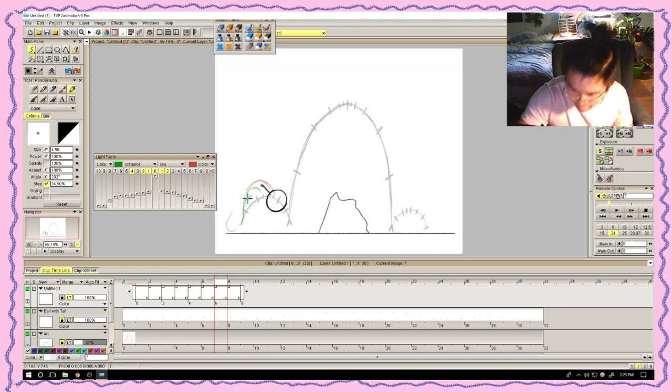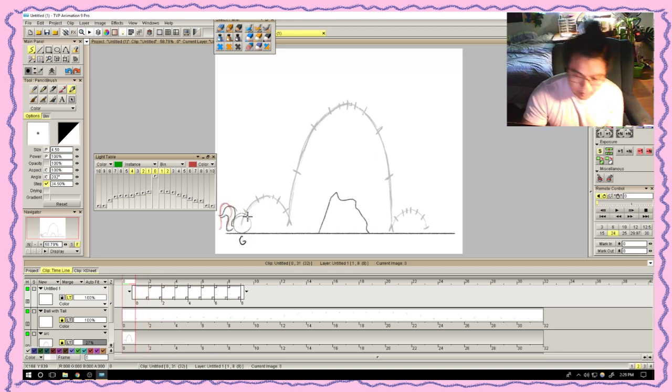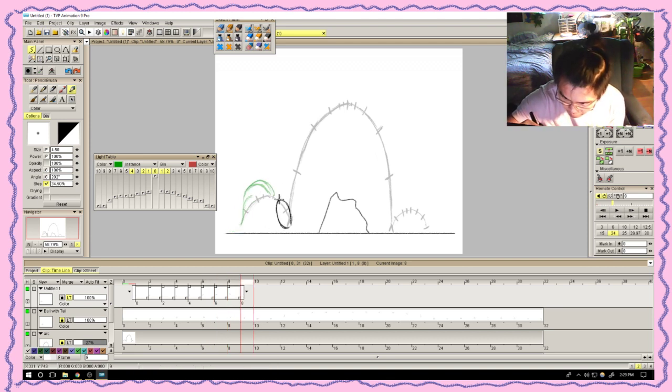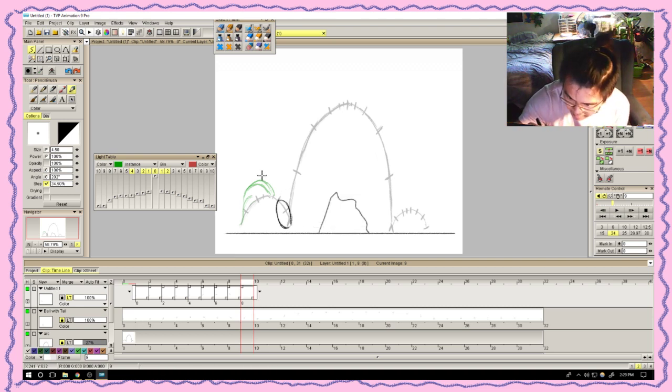You might notice that I'll go back and forth with drawings. It's alright to do that because animation is hard. If something doesn't work the first time, then it's alright to go back into it, right? So it's starting to fall back down again. But this end part of the tail is still making its way back up, right?